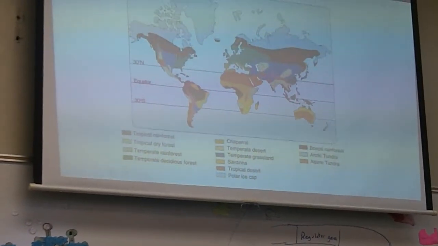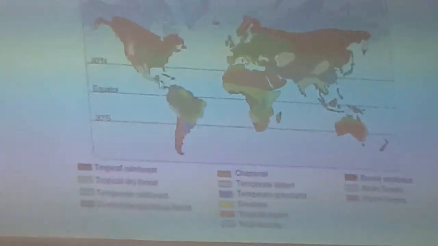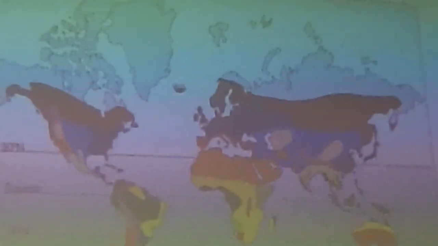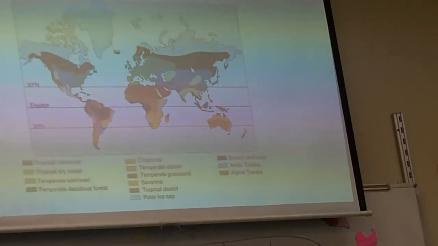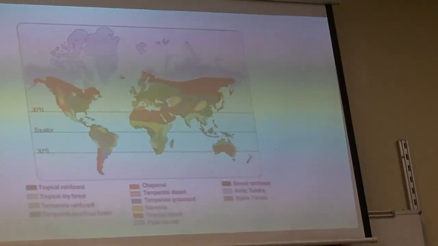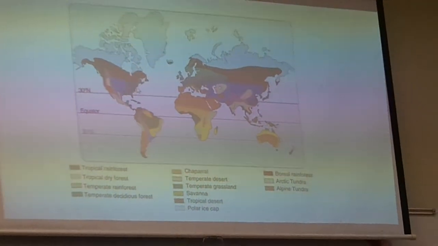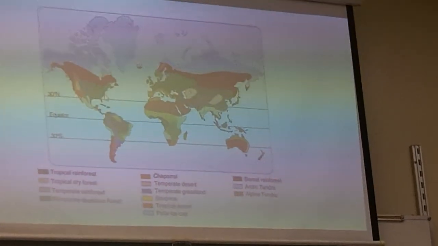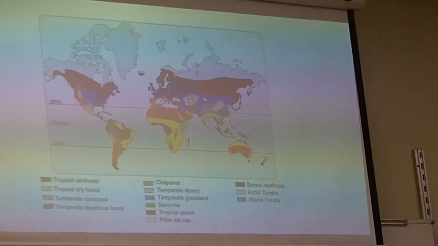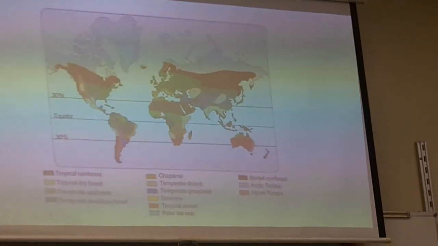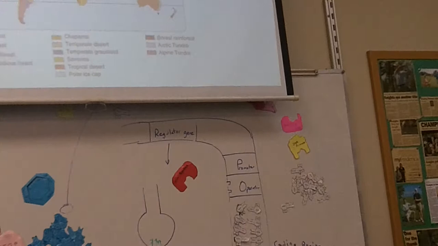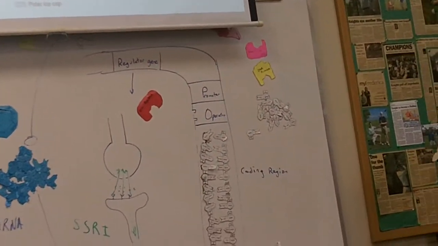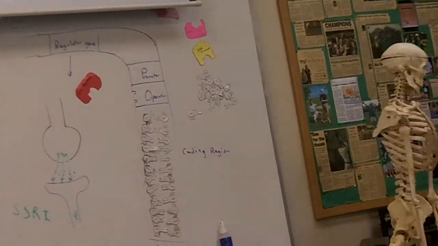So if you look all over the world, there are various biomes at different locations. The light colored, the kind of light blue here or gray, that's called tundra. We'll learn about that first. Then we'll talk about this red, which is called boreal forest. The green is temperate deciduous forest. We'll talk about that next. And then you have some grasslands in blue here. You have deserts in orange. Savannah is in yellow here. We're going to talk about all that next, and there's the tropical rainforest. There's more tropical rainforests there than there. We'll go over all these.